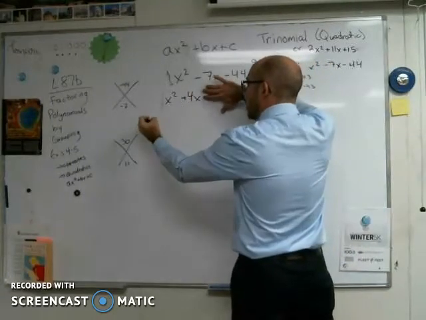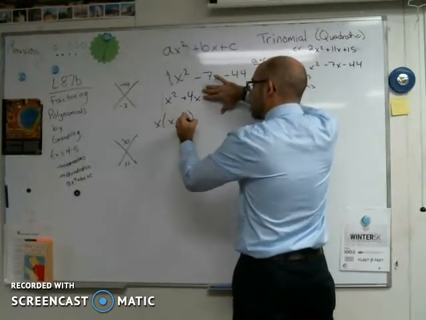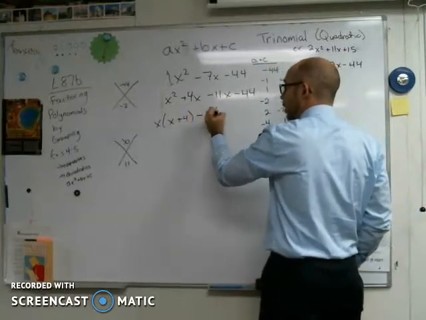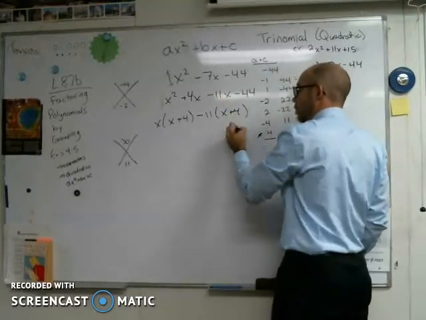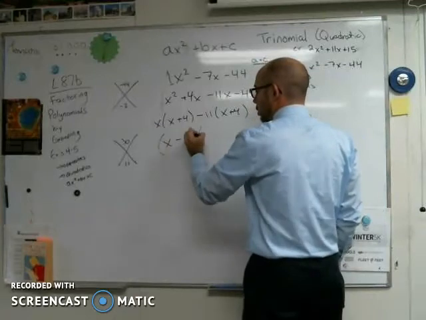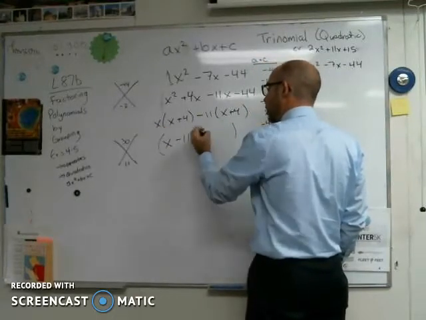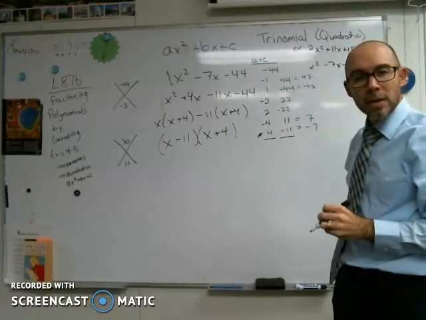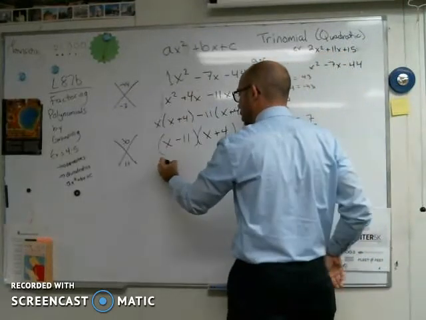I'm going to factor the front half by factoring out an x. And that leaves me with x plus 4. Out of here, I can factor out a negative 11, and what does that leave me with? x plus 4. The distributive property says that I can regroup these things as x and negative 11 are both being multiplied by x plus 4, and there we have our factored version. We can FOIL that back together to see if we get where we were.